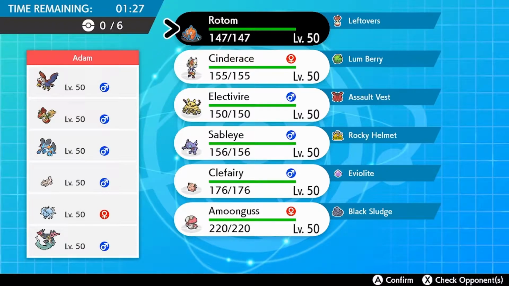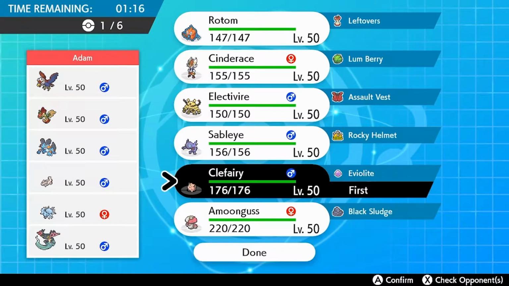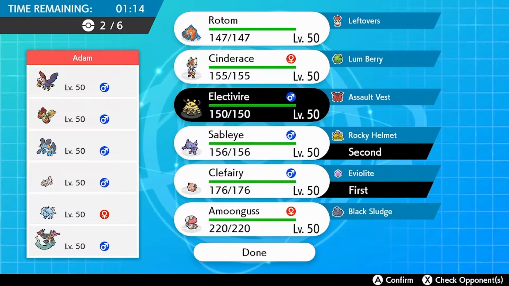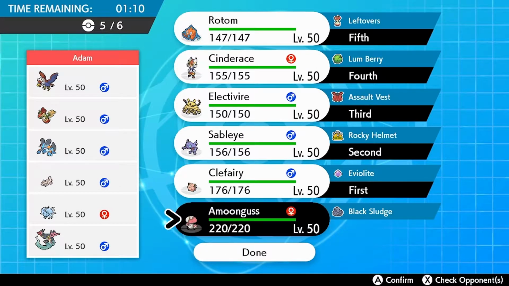Okay, so he brings Braviary, Flapple, Swampert, Linoon, Ninetales, and Dragapult. This is exactly what we prepped for with Mac to the T. I mean, every single Pokemon we prepped for. So we're going to lead with our Clefairy, like we had always planned on doing.